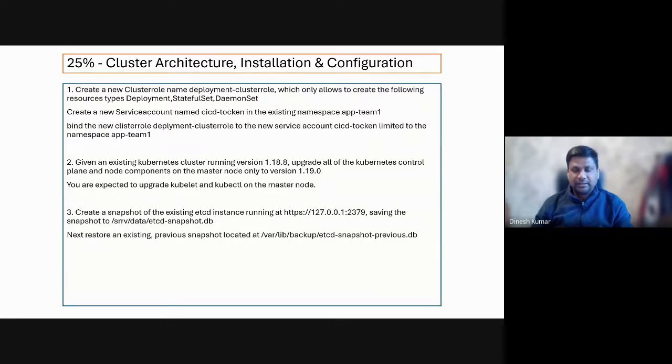In the exam, they clearly mention it. If you restore something, you may not be able to access the cluster. And there are three parts. They want you to remove some specific things. So the question is like this: you take the snapshot, restore the snapshot, and remove one resource from the cluster. But the catch is, if you do the restore, you will lose some permissions.